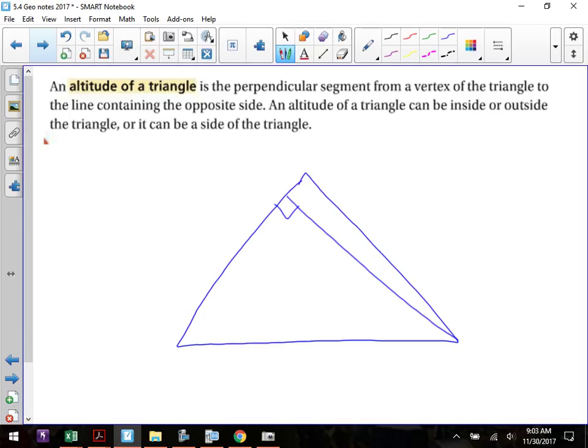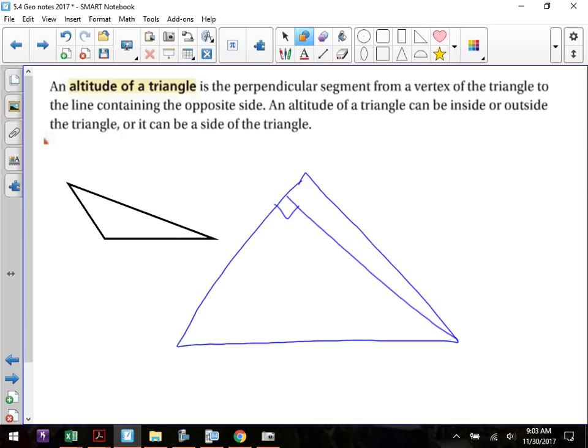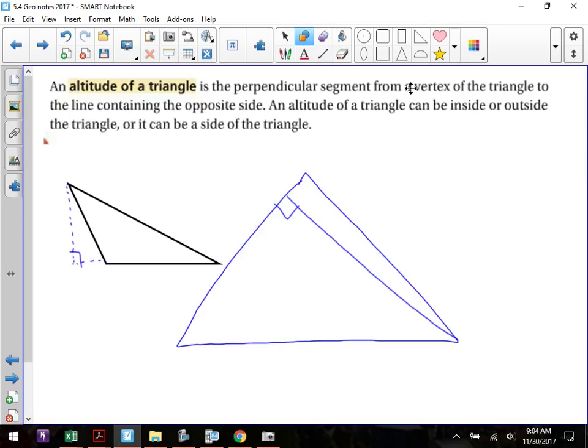It's weird because you haven't seen it in a while. You've also seen it like this. Remember when you guys had triangles, you had to find area? Sometimes they would draw it like that. This is still an altitude of the triangle. It's just drawn outside of it. When you have what are called obtuse triangles, you can have altitudes drawn outside of it, and that's perfectly fine. You guys have all seen that before, but you just didn't know that they were called altitudes. They were usually just called the heights. Am I right on that?